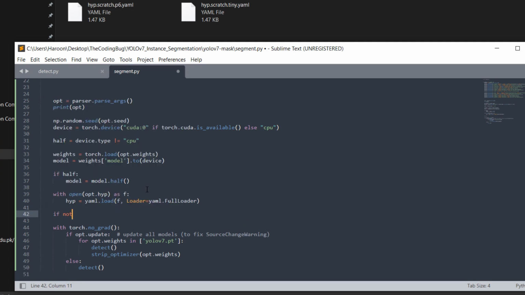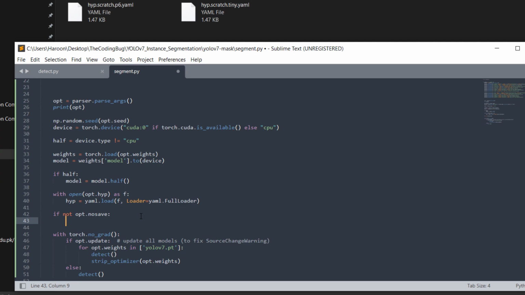And now if we have not set the --no-save argument, it means we want to save the output. So we need to define a save directory. save_dir equals Path(increment_path(Path(opt.project) / opt.name, exist_ok=False)).